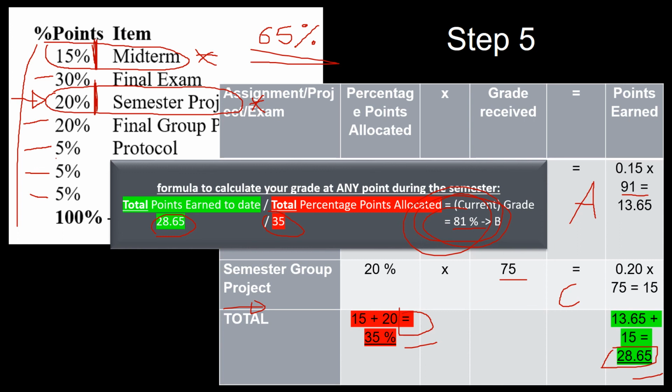So I hope that this helped you, and I hope that it is an easy tutorial for you to follow whenever you are calculating your grade. Keep this tutorial handy and just play it back and follow along the different steps whenever you're calculating your grade until you feel comfortable just doing it on your own. And you should, again, do this for all of your courses moving forward and keep a really good and accurate log of all the grades that you have received and how much they are worth in total for this semester in the course.